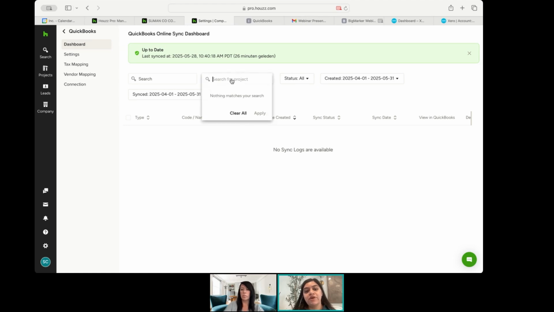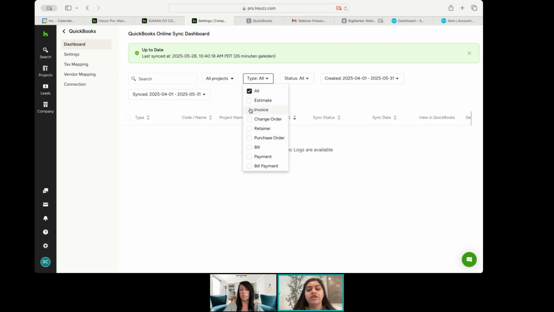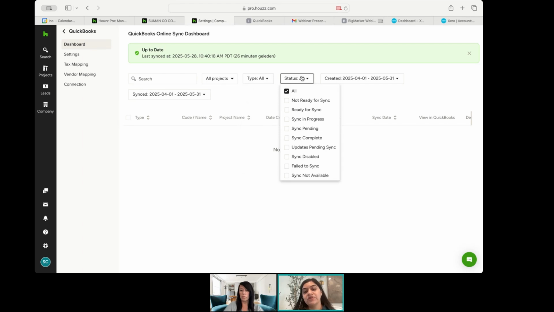As you can see, you have projects, so you can go over your projects. You have types, so you can filter to see your invoices, your retainer, purchase order, or have those documents synced, not synced. So you can filter this dashboard, and you also have status, so you can filter by status.